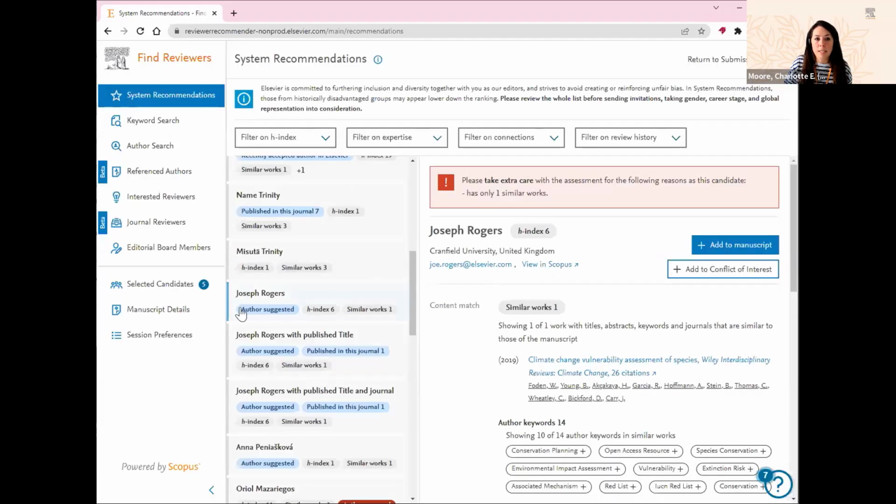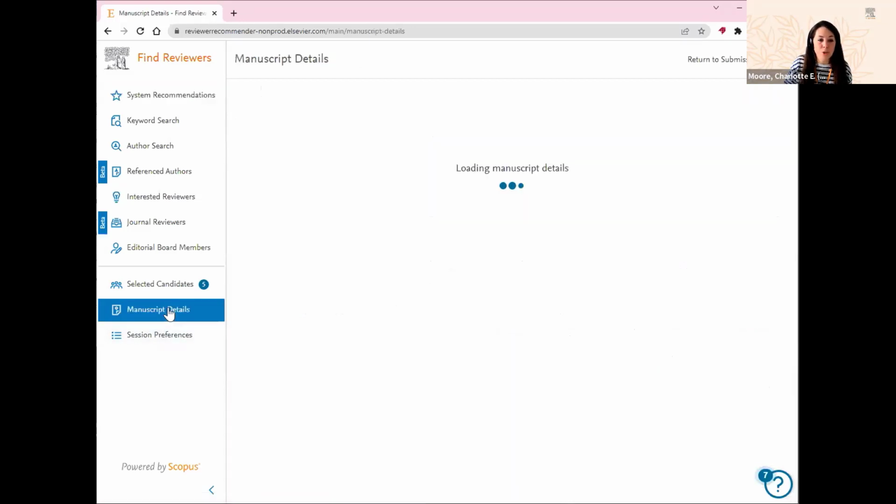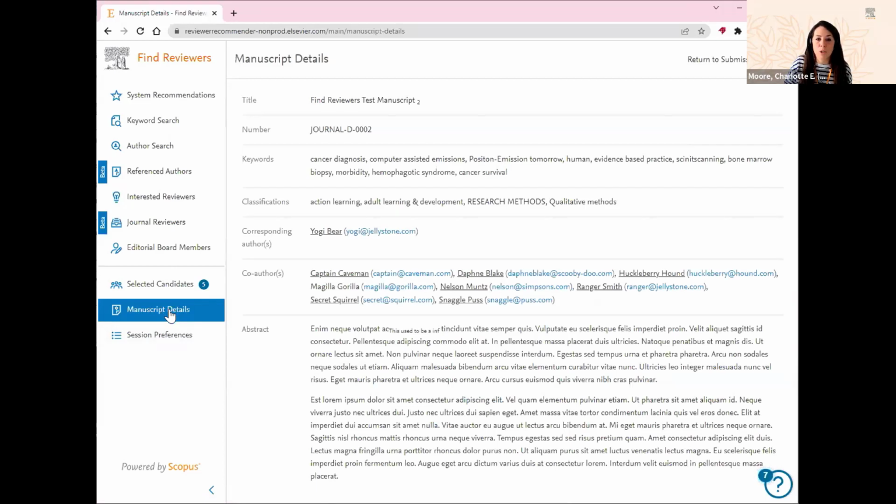And you find session preferences on the bottom left-hand side. Just up from session preferences is your manuscript details. So this is helpful if you want to check the keywords or classifications, or perhaps the title or authorship of the manuscript that you're working with.